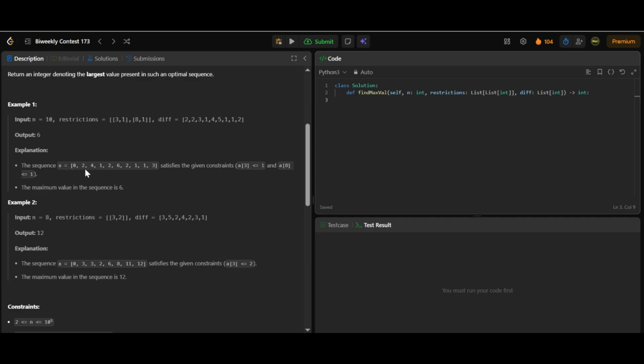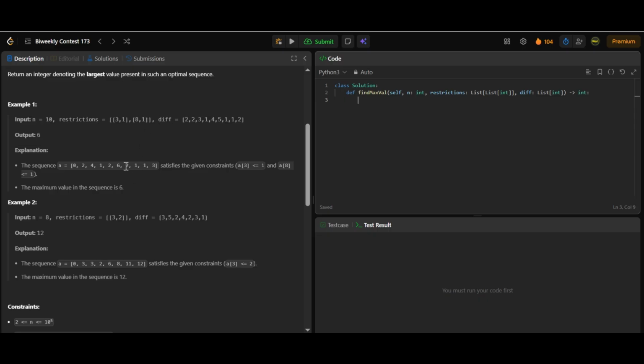So we'll take 2 here, and then the next difference is 2, so we can add 2 to get 4 here. Then the difference is 3, and the restriction is 1, so you reduce by 3 here to reach that restriction of 1. Again, you can start from here, and it is given that you can have a maximum difference of 4. So from here you can go from -3 to +5, but you need to take 2 here. Why? Because you need to match the restriction of 1 here.